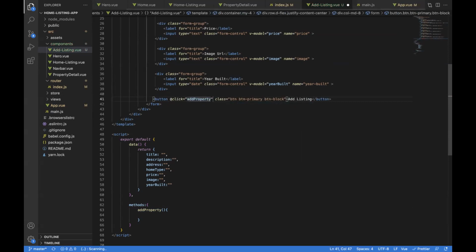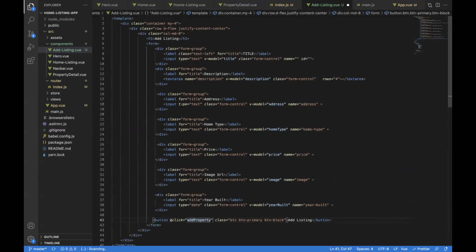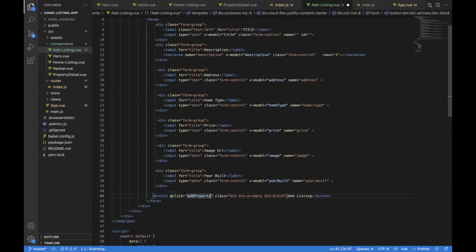@click. Then just pass the name of the function. And last time we learned that anytime you are dealing with a form in JavaScript, by default, when you submit, the form is going to reload. You guys know we have already discussed this, and I told you that to prevent that in Vue.js, it's very, very simple. Just add dot prevent on the click. That's all. It's going to prevent the whole form from reloading whenever you click on this.